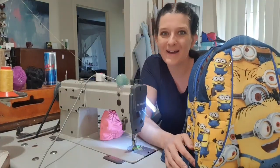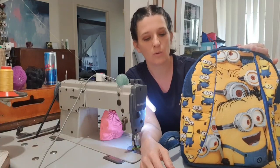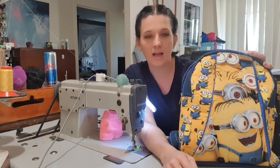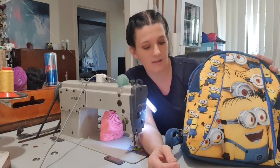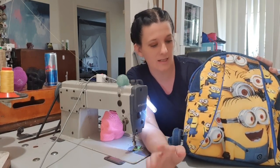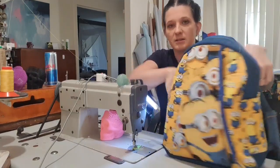Hi guys, welcome back. Today we are making a giant awesome backpack. This one is called the Dariole by Tryxus Designs. It's super cute. There's so many features I love on it. It's got its little side pockets at both sides here.